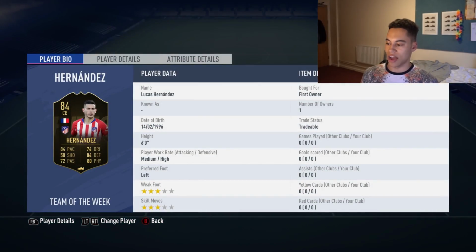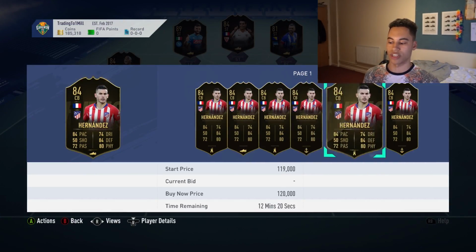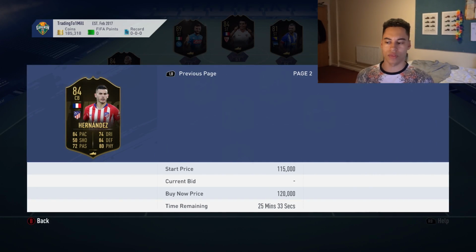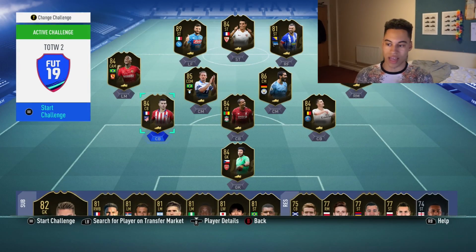The other cards we have, Hernandez here, 84 rated, very good stats, but he is pretty expensive. I believe he's a right back. His default I don't think is actually a centre back, so he might be a bit expensive, but I'm not really too focused on that card here.